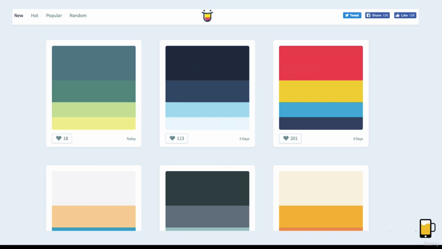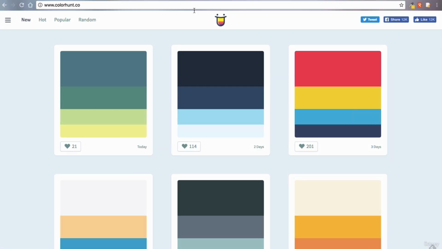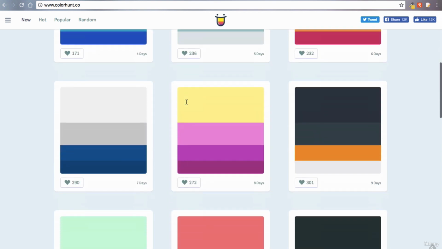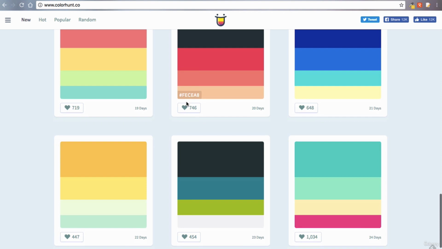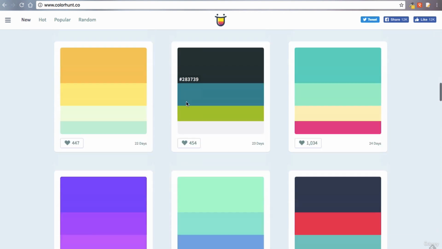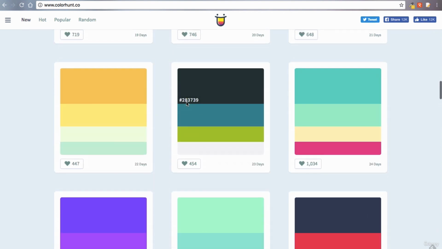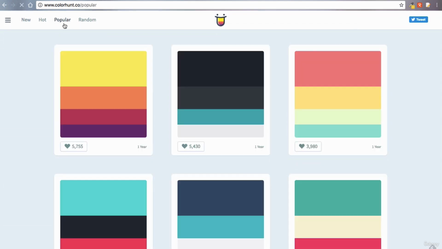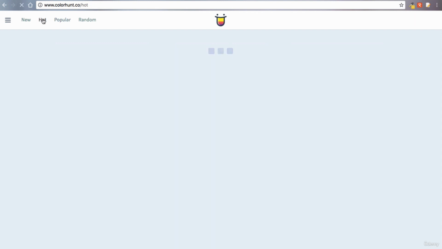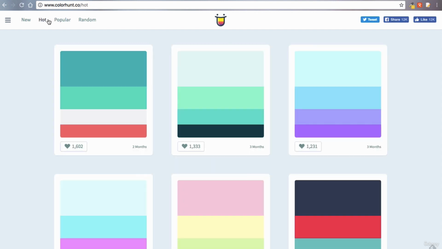This is why I like to use a free tool called colorhunt.com. And what Color Hunt lets you do is it lets you browse through a whole bunch of color palettes that professional designers have come up with. And once you've found something that you quite like the look of, say we're going to pick this one, then you can simply just copy and paste the hex codes of the colors into your design projects. So you can also search this by popular or by hot. I'm still not sure what is the difference between hot and popular on this website. Let me know if you figure it out.